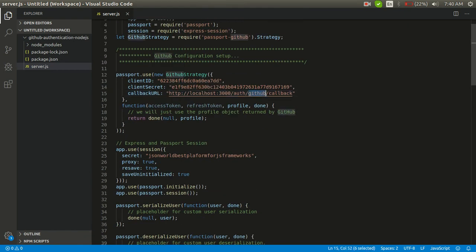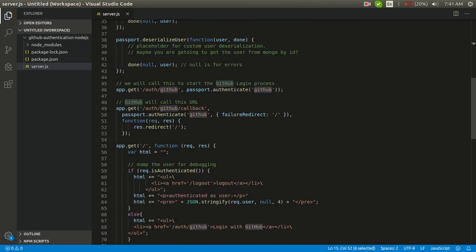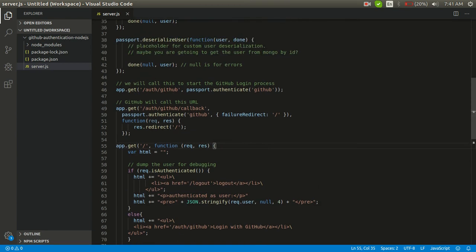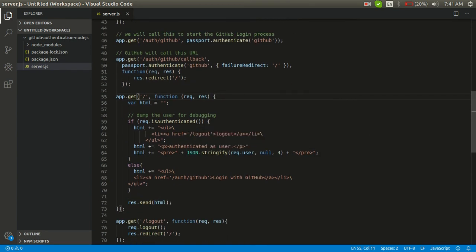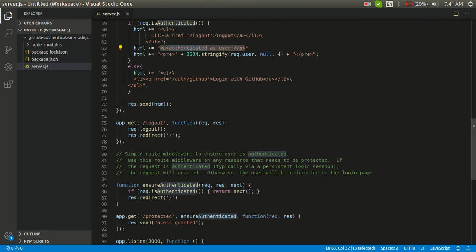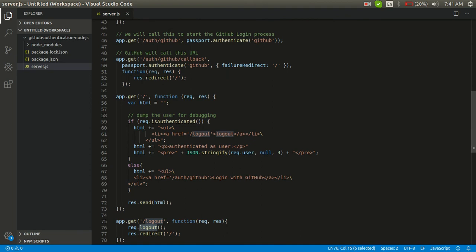Later in this video, I'll show you how to create the app on GitHub and where to set the callback URL so that the app can return to the particular URL after login on the third party platform. On the main route, localhost colon 3000, since the app is running on 3000, I have rendered some static HTML. If the user is authenticated, meaning logged in from GitHub, we show the logout button and the user data fetched from GitHub. If not logged in, we just show login with GitHub. The logout button removes the data from our session, and the user is directed to the UI where it asks for login.